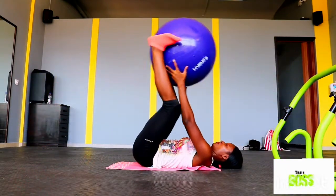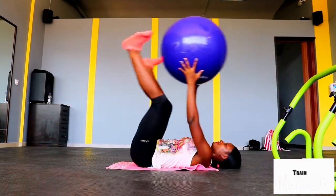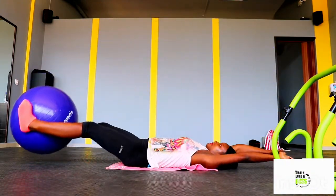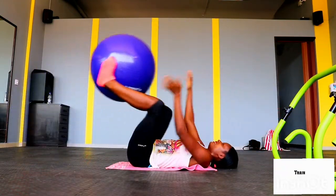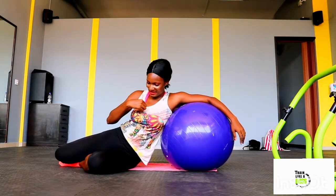And mostly if you're just starting out, you've not been exercising for a while, or you've never exercised before, it is going to hurt. At that point you won't be able to sit, you won't be able to stand. It will be so frustrating. Even when you breathe, you feel like, ouch, my stomach hurts. But that shows that it is working. The exercise you did is actually working.